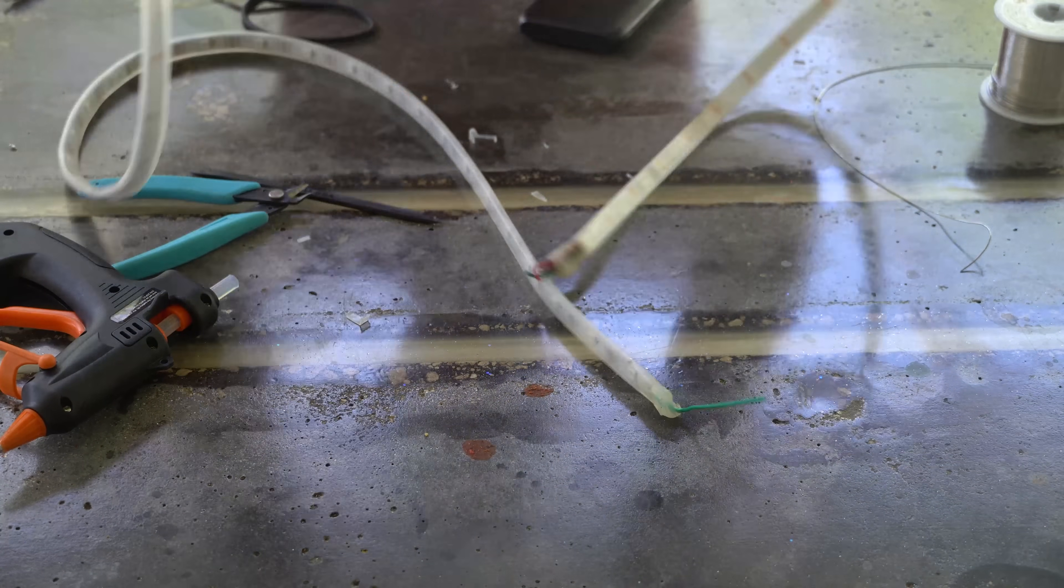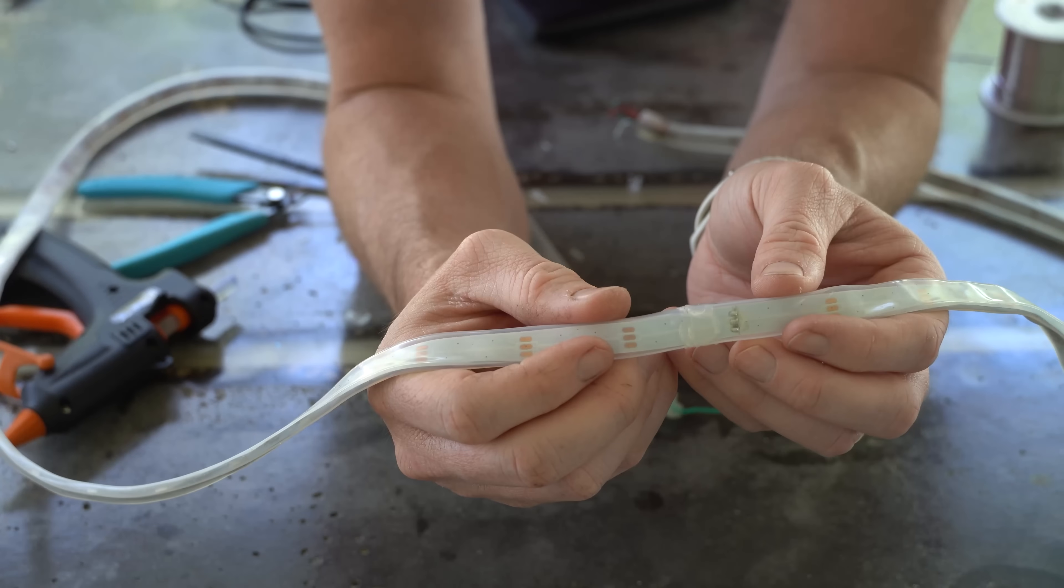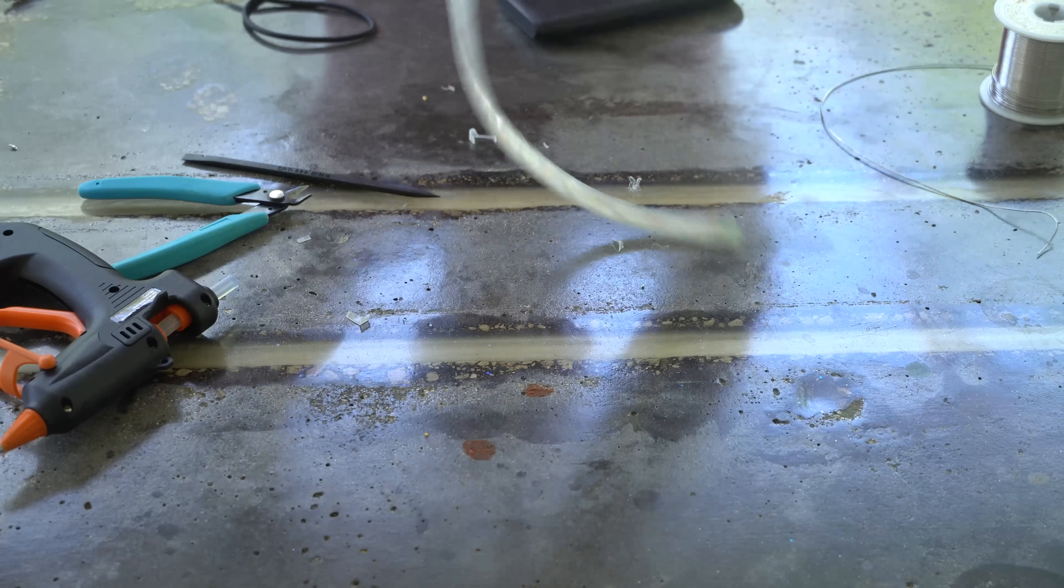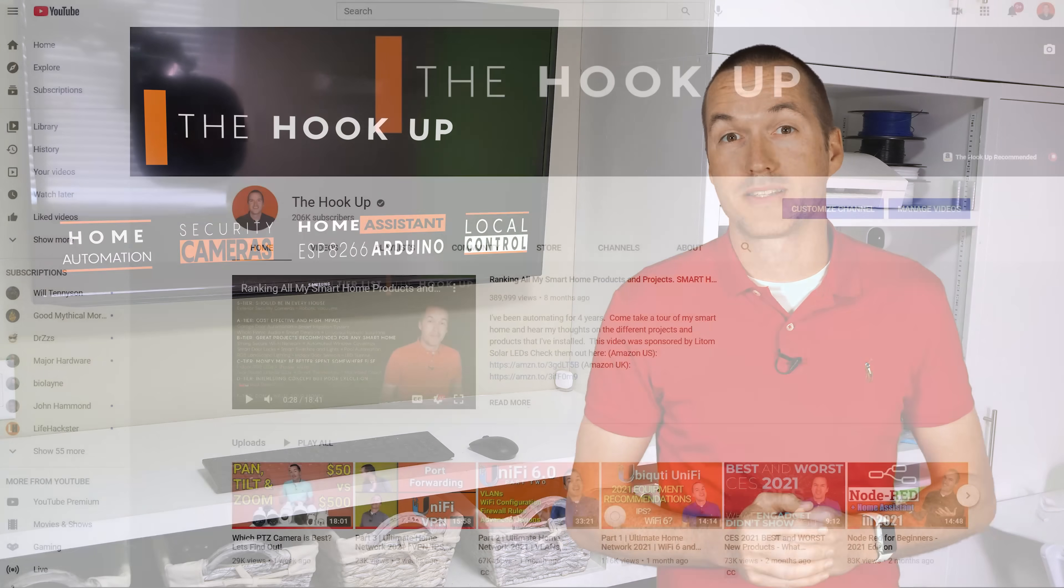In my experience there is no good way to do power injection on an IP67 strip, and every attempt that I have made to have a wire coming out mid strip has resulted in a leak and subsequent strip failure. Honestly, you should just avoid IP67 and IP68 strips whenever possible.